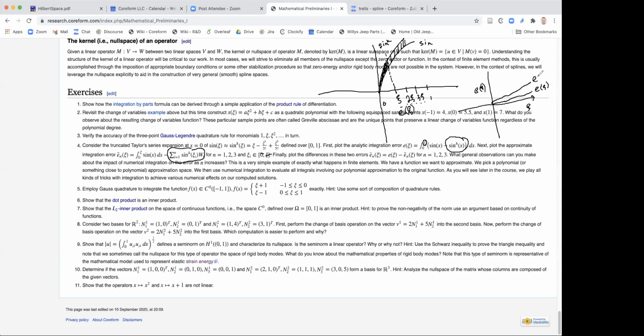This is E N. And you're going to have one for each N. So if it's a 1-point rule, maybe it's really big. And then a 2-point rule should be a little smaller, E2, and so on, right? And then what you're going to do is you're going to take the difference between these guys. And that's going to be your final plot for each N, which is the error, the difference in the errors. And this allows you to study the buildup of error in your approximation.